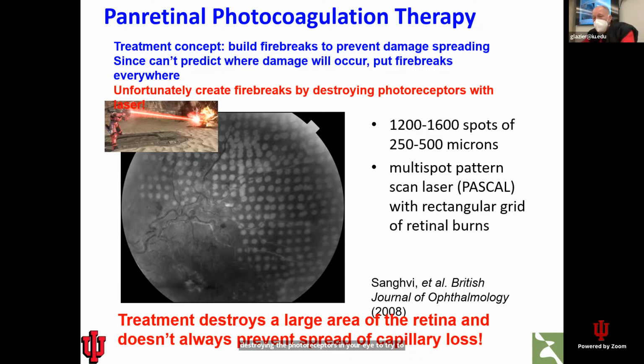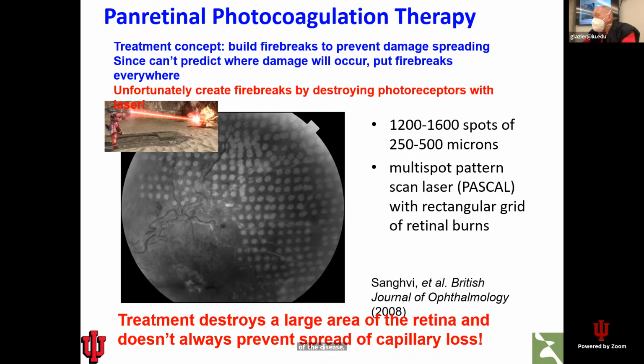This is very much like fighting forest fires by building fire breaks. You're essentially trying to build fire breaks. And of course, when you cut down trees to build a fire break, you're also doing damage. Or sometimes even in cities, you'll demolish buildings in the path of a fire to try to prevent the fire from spreading. The problem was that the fire breaks in this case, which were trying to prevent the spread of the disease, were being put down essentially randomly.